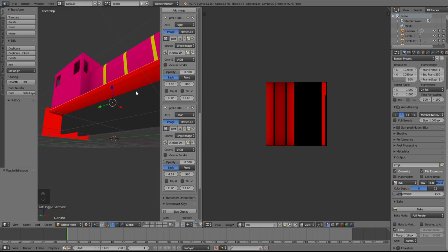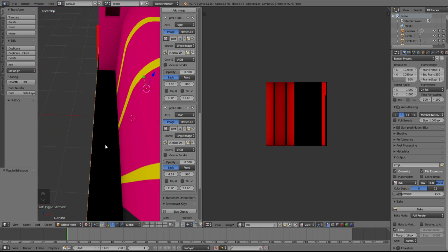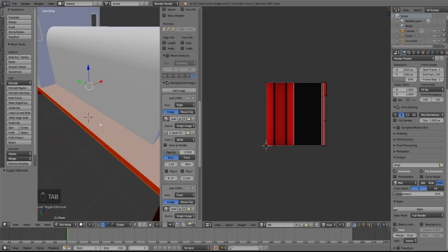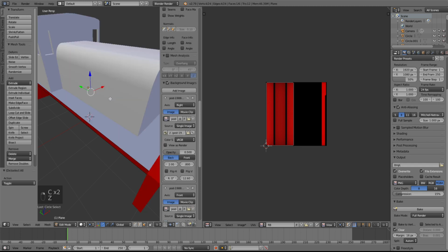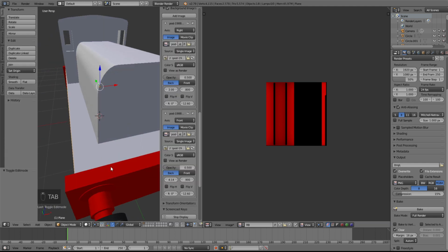It's probably because the big users are hacking my blender. Oh no! No, that's not it. It's because, well, this normal is not right. If you want it to give you color and stuff, what you do is you select it with the C tool or whatever. You hit W and then you click flip normals, and then it'll change back to normal.